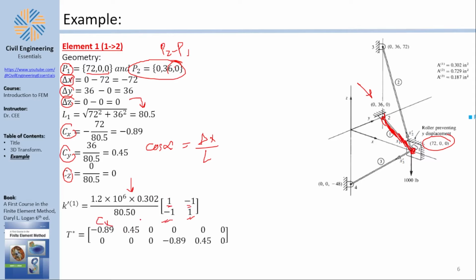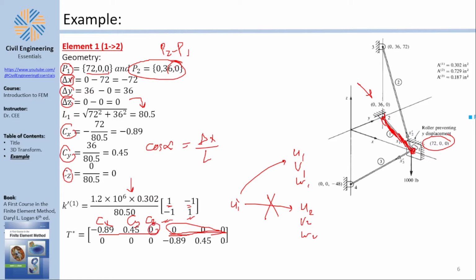This is Cx, this is Cy, and that's Cz. Those 3 zeros are natural because remember, the local displacement of point number 1 in the x doesn't feel anything related to U2, V2, and W2. There is no relationship between them, but there is a relationship between U1, V1, and W1, and that's why you see values here and you see nothing here.